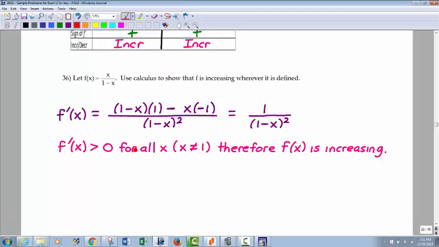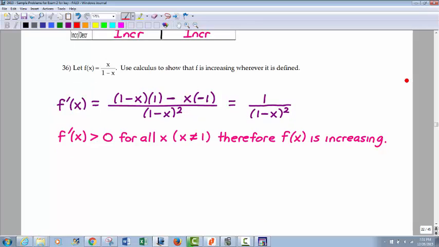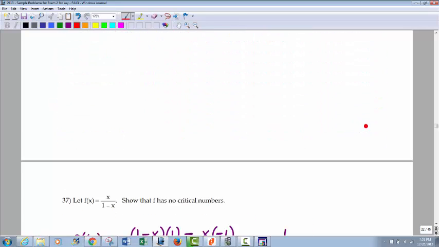Okay. I thought that was kind of interesting just to take a look at and sort of understand why that was the case. But obviously, if you were doing it more formally, we could have put the discontinuity on there, no critical numbers. We could have plugged in test values, and you would have come to that conclusion the same way. You could have got positive, positive, but just as a shortcut, you can say that's going to be positive everywhere, except 1.